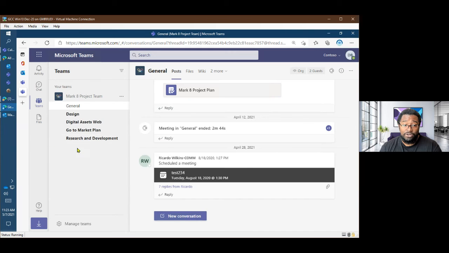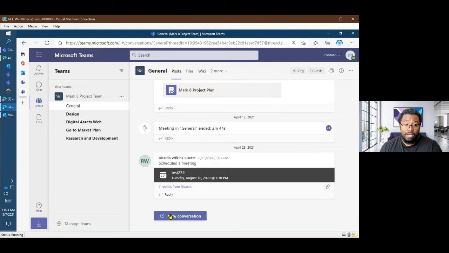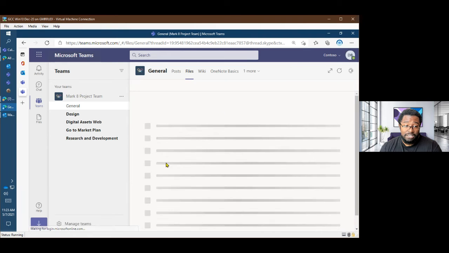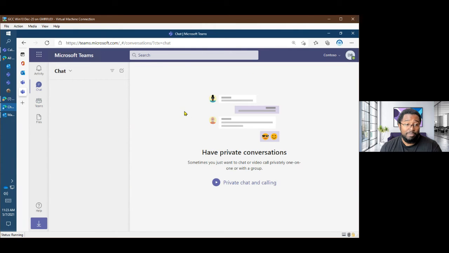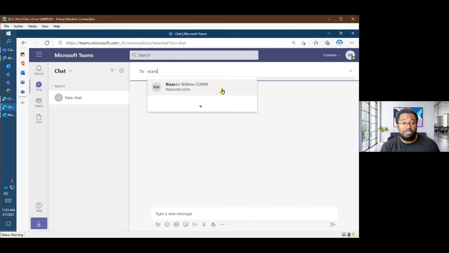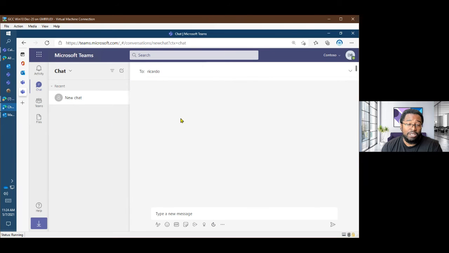She doesn't have a calendar here. She could start up a meet now, which is nice. But she can certainly interact in terms of chat, in terms of files. She can see the files in this team, add new ones, edit these. She can even come into chat and chat with people in this tenant. So you notice if I start up a new one and try to chat with Ricardo, there is a Ricardo in my government tenant. There's also Ricardo here in my commercial tenant, as well as a tag related to Ricardo. So she's chatting with this tenant in her chat, and so forth.